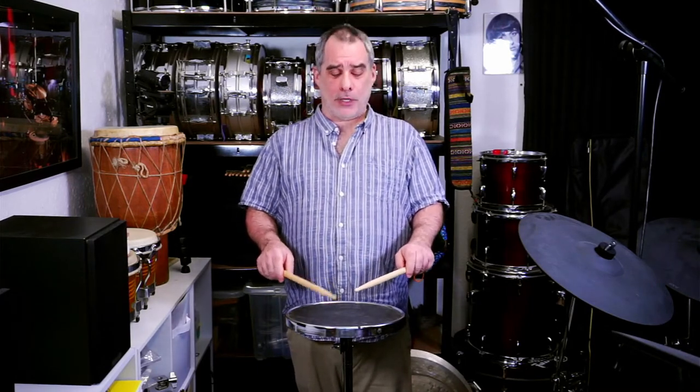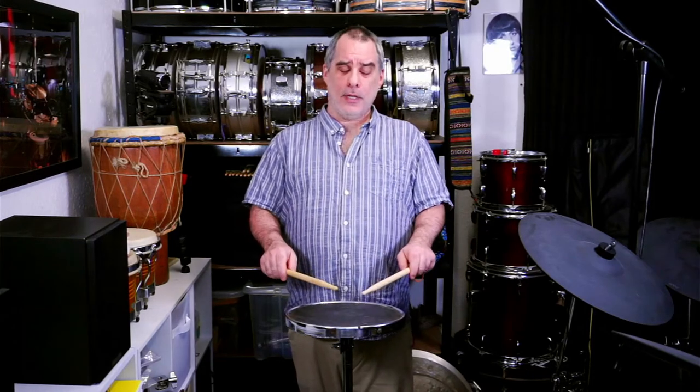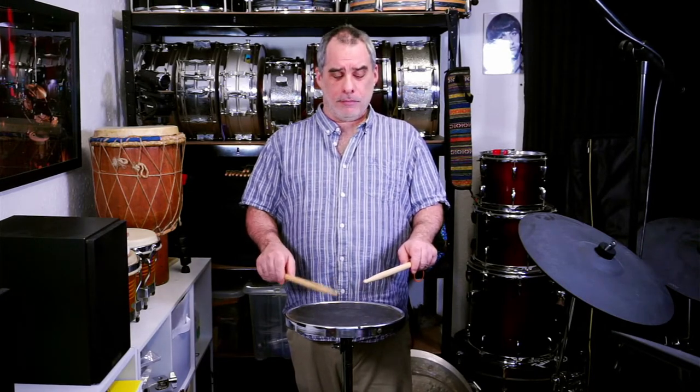Next, I showed taps. Taps are very small rebound strokes. I'm still bouncing the stick off the drum, but I'm playing at a very low height. And that means every stroke I play is going to be much softer. These are quiet strokes. And every time I bounce the stick back to the place of origin, its starting point, I'm going to get another soft note because the stick's always close to the drum.